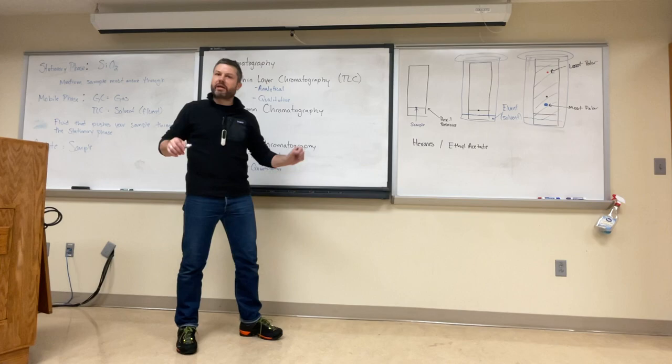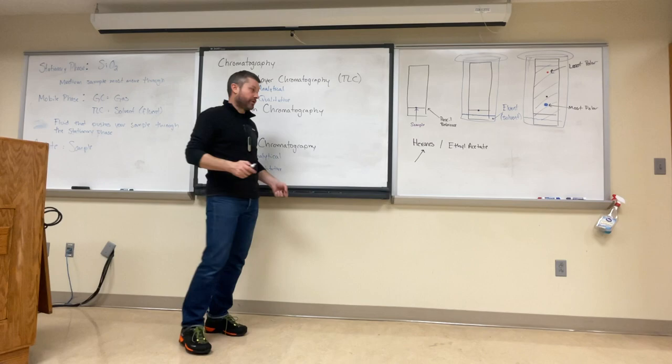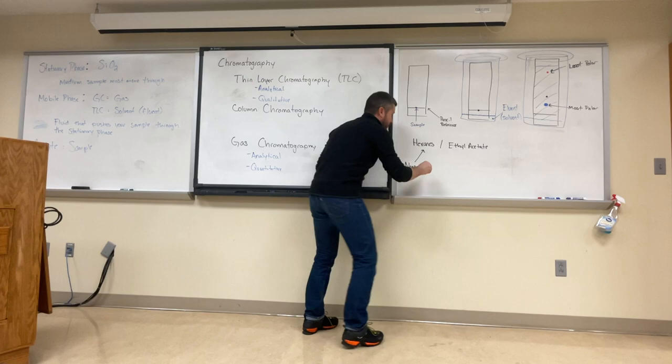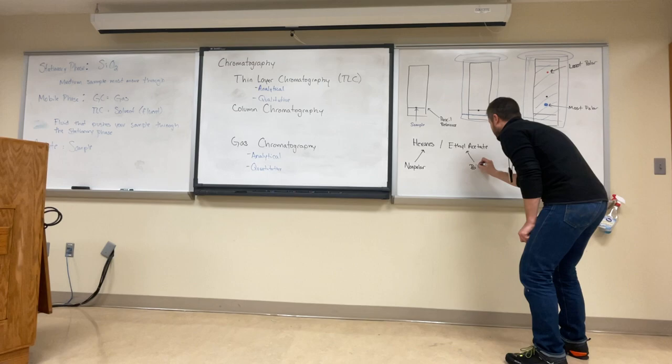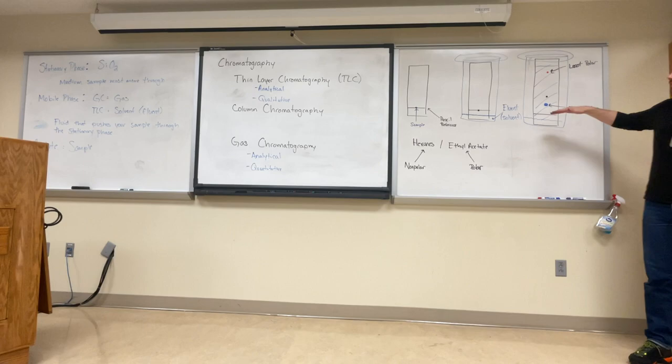And this is not unusual. A lot of organic chemistry chromatography is run using a combination of two solvents. And those solvents are going to have contrasting properties. So in this case, the hexanes is the nonpolar solvent, and ethyl acetate, relative to hexanes, is the polar solvent. And we do this because we can use the combination of the two solvents to adjust the overall polarity of the eluent. That's important, because the eluent is going to play a role in how fast these spots move through the material.